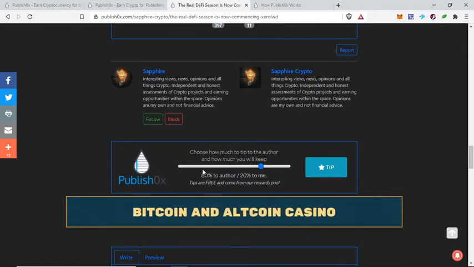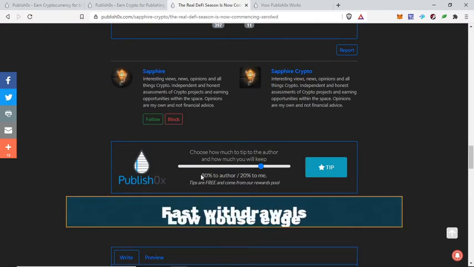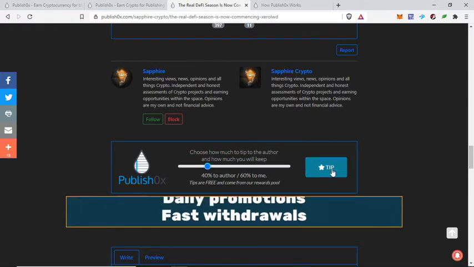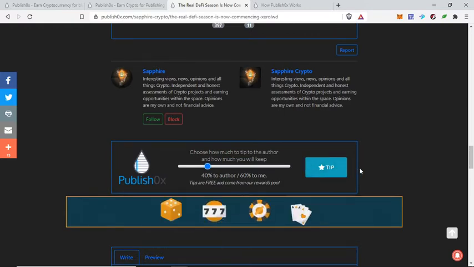You have the choice to split the tip. The standard way is 80-20. When you come on this page, it will always be 80-20, but you can say, I think it deserves 40% of the tip and I deserve 60% of the tip. Just to let you know, somebody has done the analysis, and it actually doesn't change what you will earn.